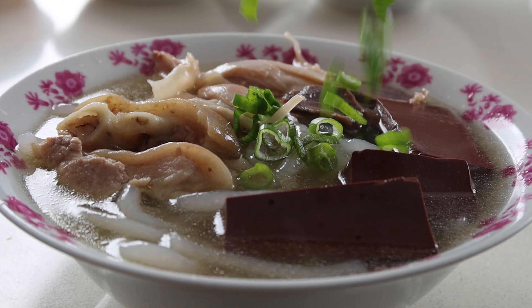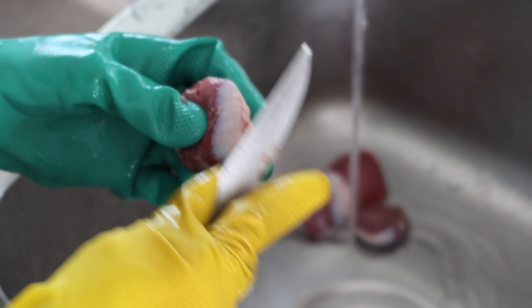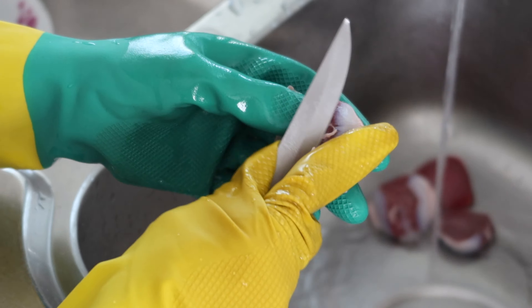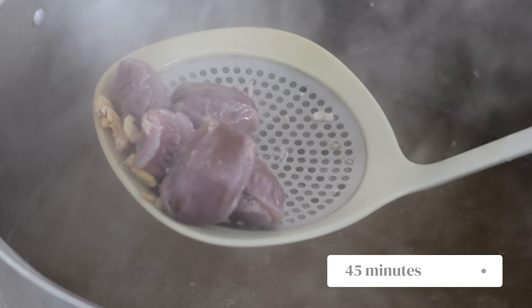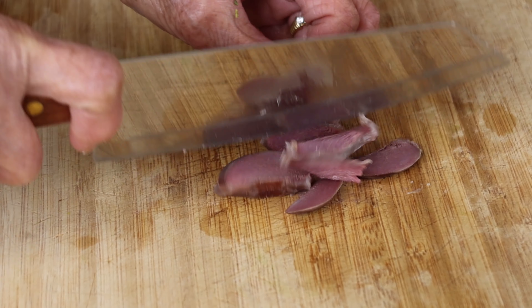Because I knew that mum would spend all day making her bánh canh, it was magic when I tasted the day's labour of love. To prepare the duck giblets, use a small knife to pull off any loose parts. Give them a rinse, then put them straight into the stock to cook for 45 minutes or until just cooked. Scoop them out to cool, then once cooled, thinly slice them to use as a topping.